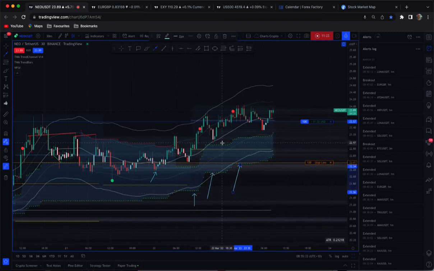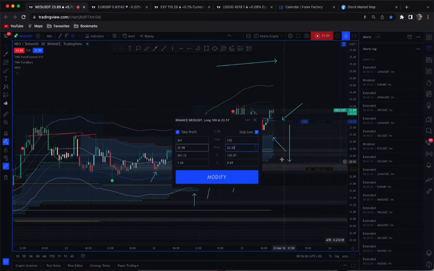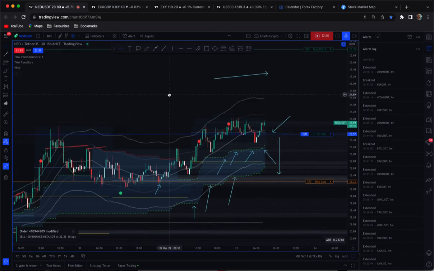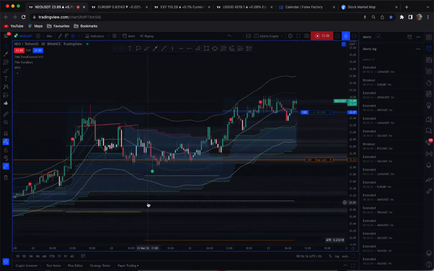And at some stage, once you're happy that things are going your way, you can move your stop loss up to the inner level of the cloud here, further on. Okay, so if we're trading up here, that's what I'll do. I'll follow the inner level here. But while we're still messing around our entry point, I'll just keep a bit of distance and give it a bit of room to breathe. Generally, we're going to be pretty good if we pull the stop loss out just a little bit out from the cloud on the 30-minute. And targets, well, it's a dynamic target insofar as I'll be trailing it, like I mentioned.